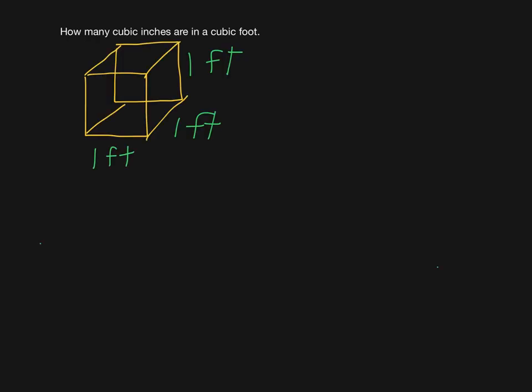In this problem, we are looking at how to convert cubic inches, or how to figure out how many cubic inches are in a cubic foot. So I started off by drawing a picture of the cube, and I labeled each side. A cubic foot is a cube that has 1 foot sides, or the length of each side is 1 foot. So it would be 1 foot length by 1 foot width by 1 foot height, giving us 1 cubic foot.